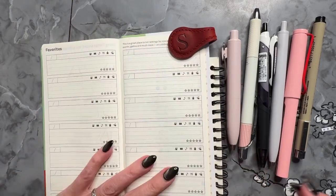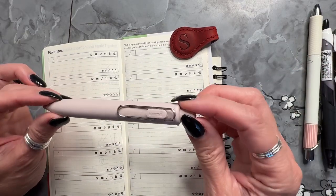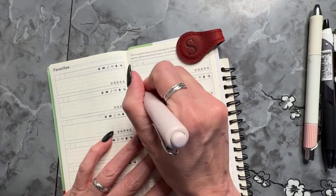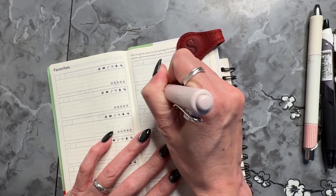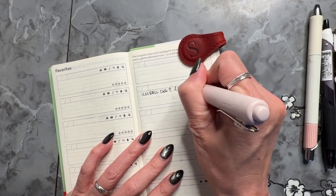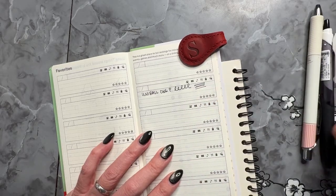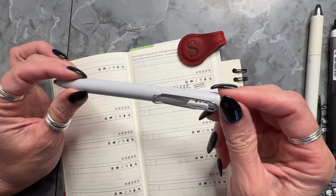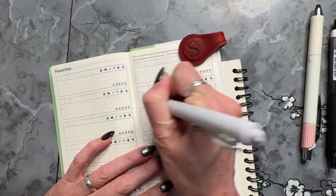Yeah, that works. Okay, so first are my two favorite pens. You've seen me review these all the time. This is my Uni Ball 1P, right? And I think this one is so cute. So let me just write Uni Ball 1P. And I'm going to do the thing that they do on Jet Pens, and then I'm just going to make a couple lines here and see. All right. This is almost exactly the same pen. It just has a different barrel. This is the Uni Ball 1F, and I love them both. They're both 0.38, and they're just really dark.